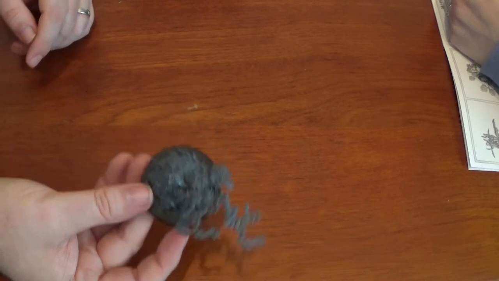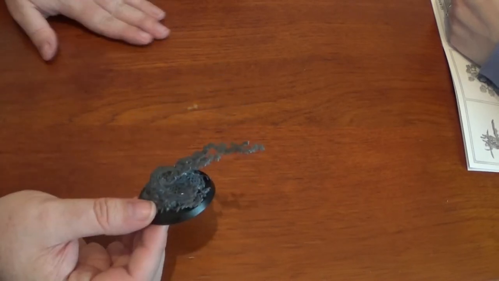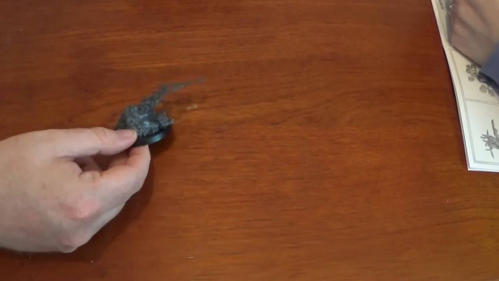And you've got the Spiteful Swarm. Yeah, that's cast on a value of 7, and you put it wholly within 15 inches of the caster.